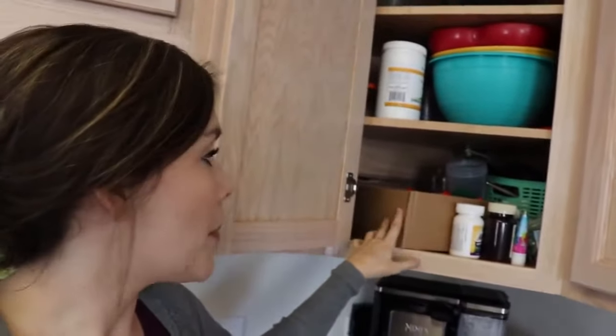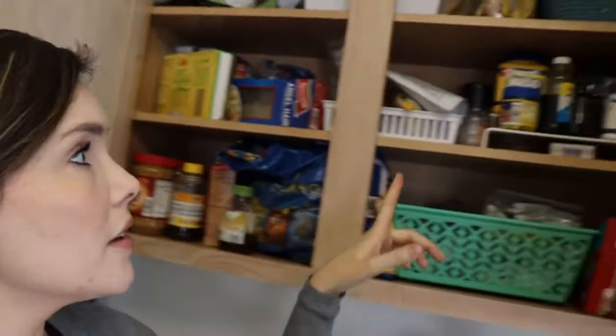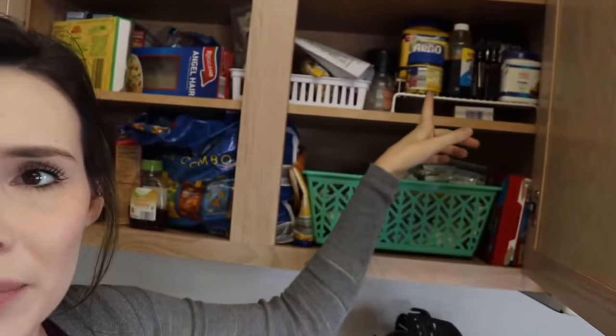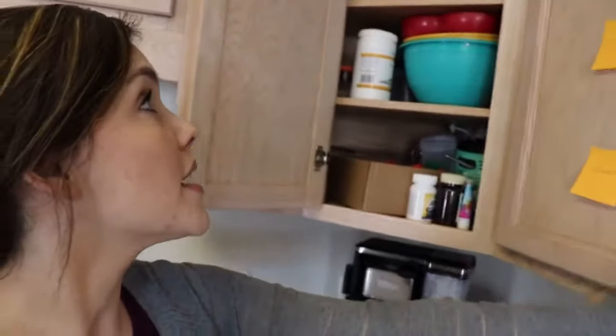Also, they're seriously so disorganized. So if you look in here, there's ramen noodles, medicine, plastic bowls, it seriously makes no sense. This is like a disaster. There's some food, baking stuff, randomly up here. It just seriously makes no sense.